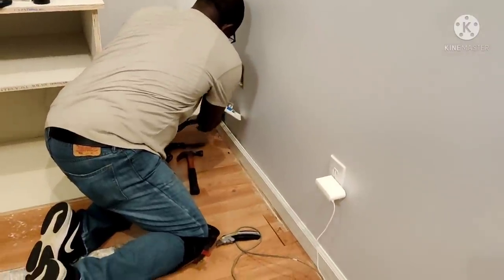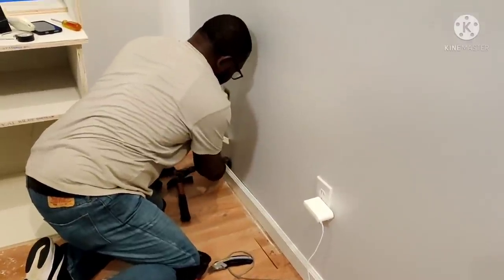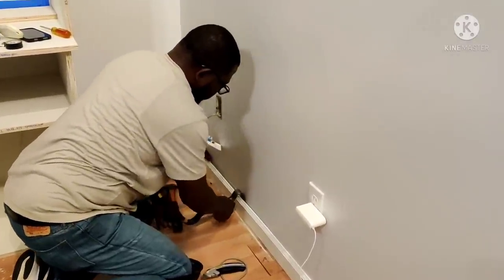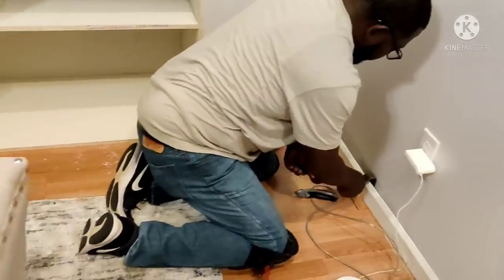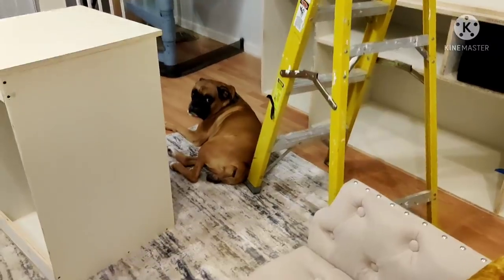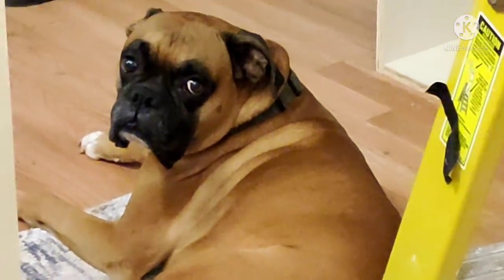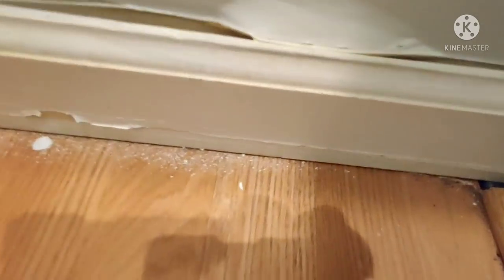Look at all those stairs. That's a lot of work. It's a lot of work I have ahead of me. What? What you gotta say? See, like right here. I'm sure cutting it, but yeah. Look at that paint. And that's really the caulk just sticking to the paint.